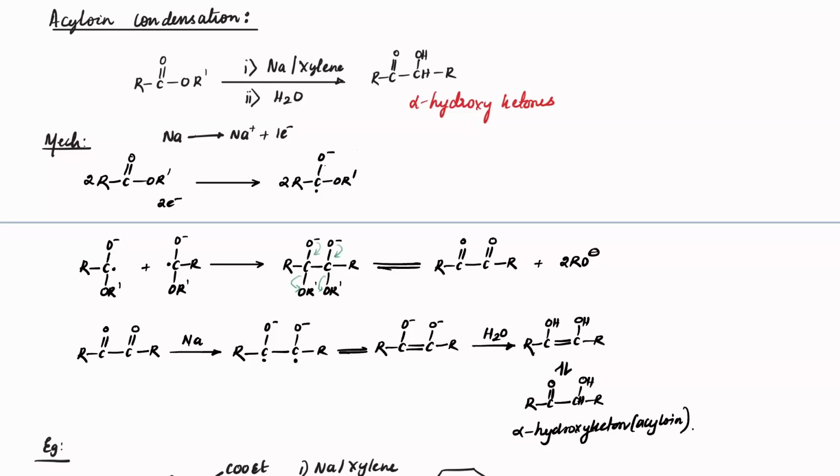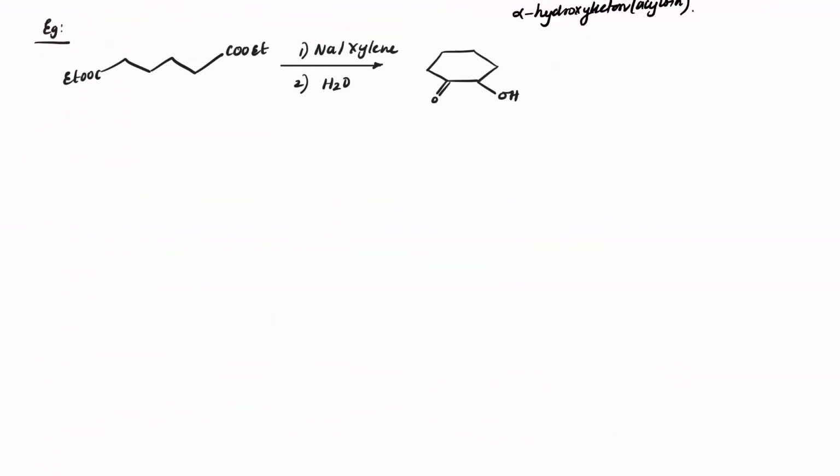All okay, guys? Check. Last thing, this is the product that you can see. So both sides we have esters, sodium and xylene, and hydrolysis if you do. What is the easy way to remember? Basically, we need to connect this carbon and this carbon and make them into acyloin form. So check out what is the ring size: 1, 2, 3, 4, 5, 6. So that's why I made a 6-membered ring. One carbon you make it as ketone, one you make it as OH. So that is the intramolecular acyloin. Got it?